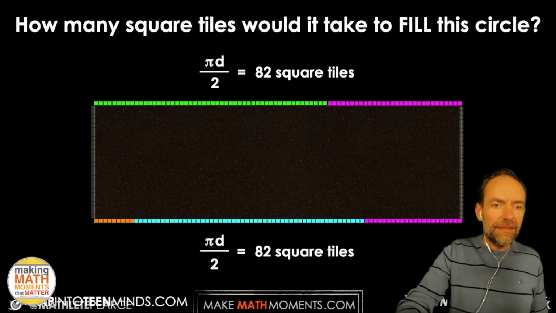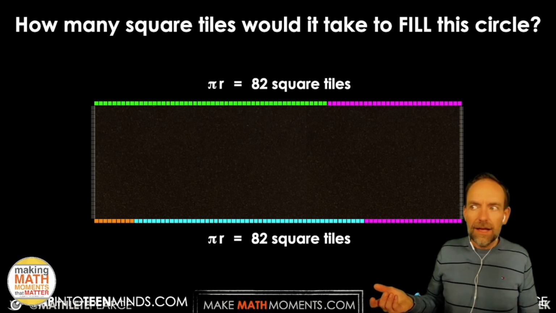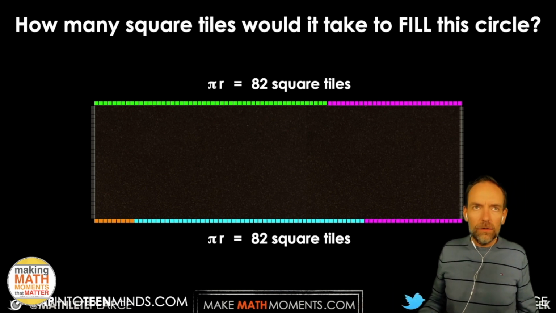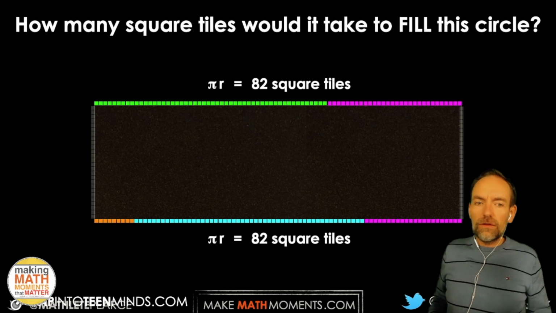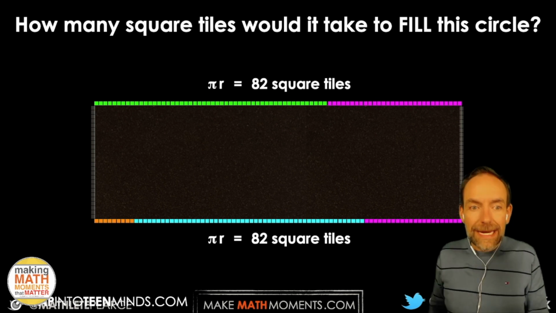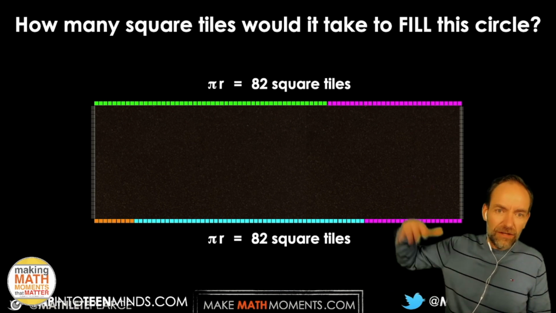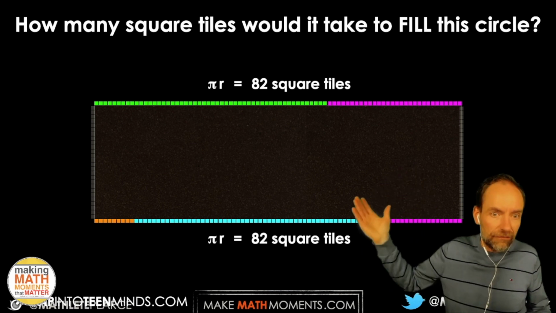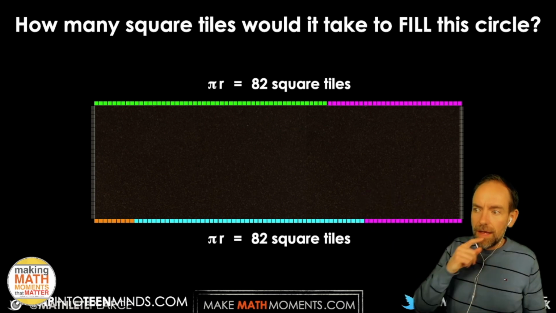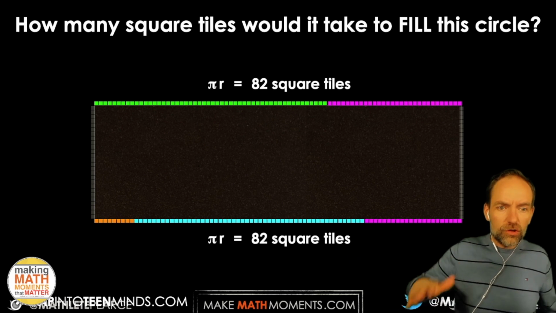I love it. Check this out. Half of the diameter is the radius. So now I've got this 3 and 14 hundredths times the radius, because why do diameter divided by 2? That just feels like a lot of work. We know the radius is half the diameter, so let's put that there. And we know that the answer here is 82. We already know that, but we're trying to generalize.